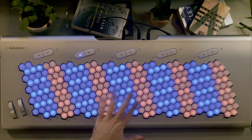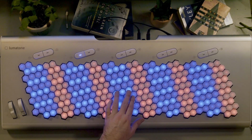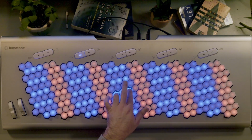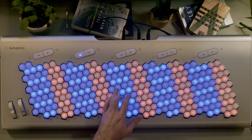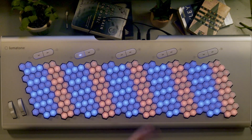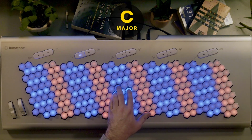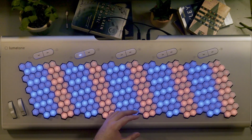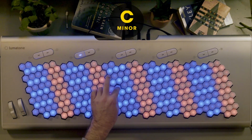With that in mind, let's see how some of these intervals interact with each other. So starting here with C, if we move 2 spaces up the whole tone axis, we'll find our major third. And add a fifth by going up 1 step the 5th axis from our root. And move that major triad anywhere else on the board to play another major triad. And to play a minor triad, we'll just keep that root and that 5th, and we will go 1 step up our minor triad axis to play the minor triad.